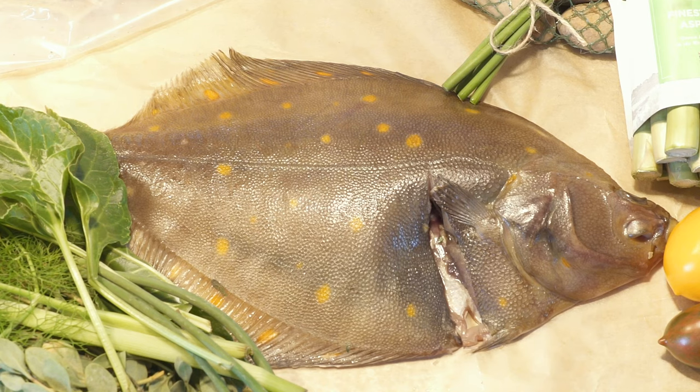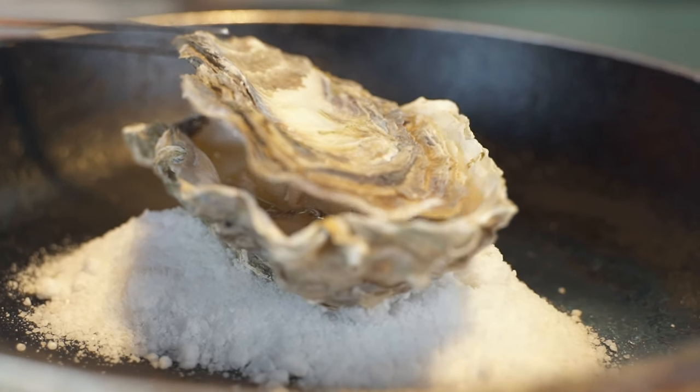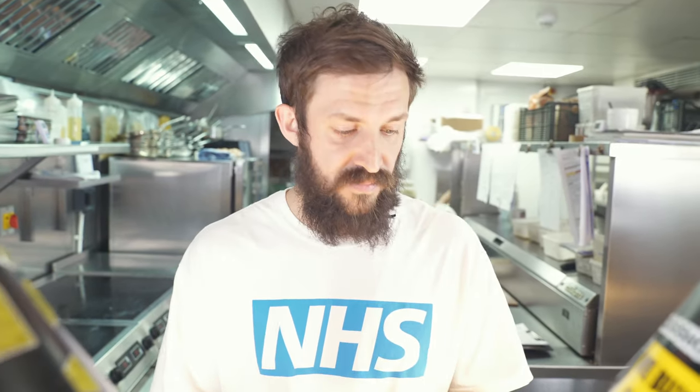On the top of the fish box is going to be your raw ingredients. Some real fun things to cook at home. The top of the Carters fish box contains some of the best seafood we can get our hands on. One of the dishes in the box is our signature Carters oysters, cooked in aged beef fat. These are one of our signature dishes, and if you've eaten here, you know how delicious they are.